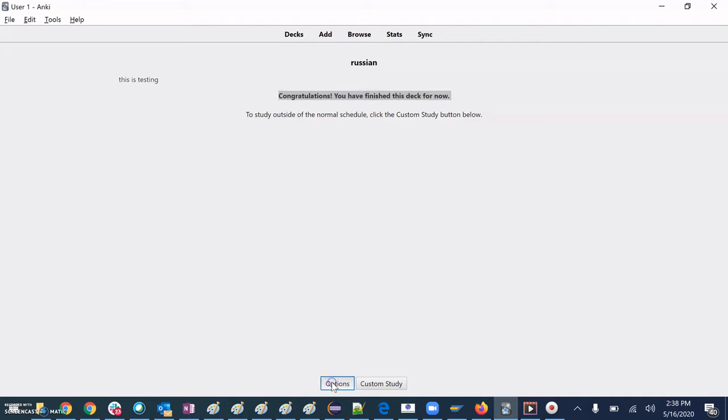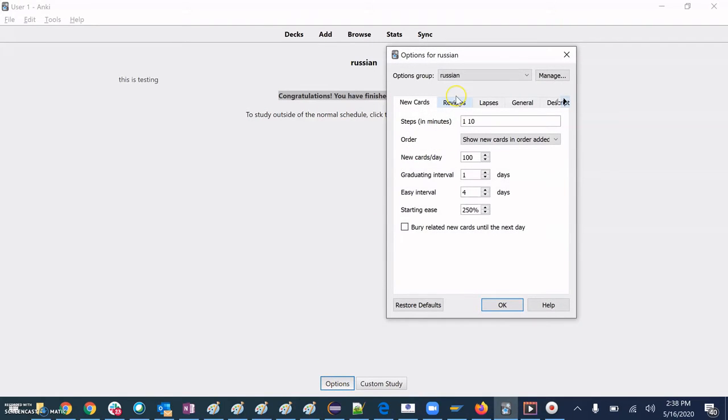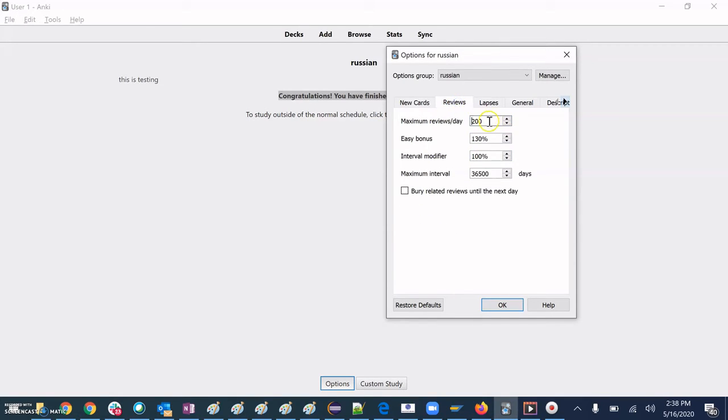This is controlled by options, and it'll tell you that every day I'll only see 100 new cards, and then 200 old cards that I've seen before in previous days, and that the frequency of all cards will be determined by the difficulty level. The hardest cards will appear more frequently, and the easy cards will be more spaced apart.